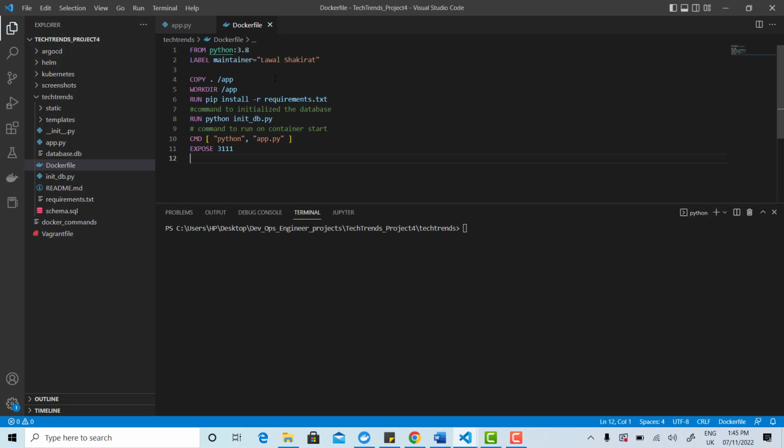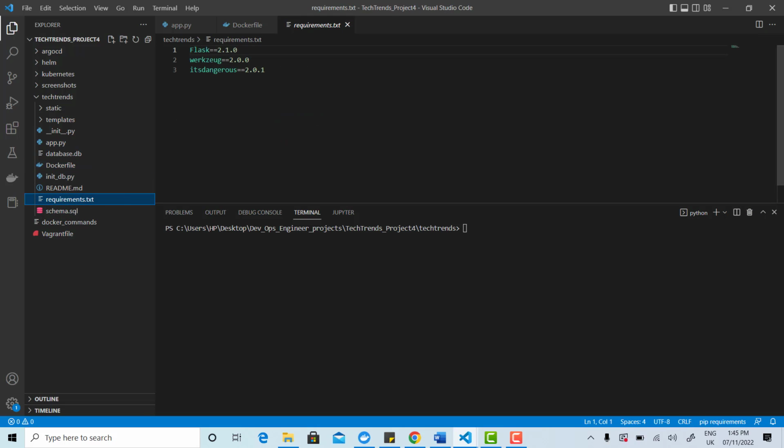So based on the instruction that is given to us that we should run it from Python 3.8, I am adding the maintainer label, and then this is going to copy from the app folder and it's going to use the app folder as the working directory. It's going to run pip install requirements.txt. We had already been given requirements.txt here.